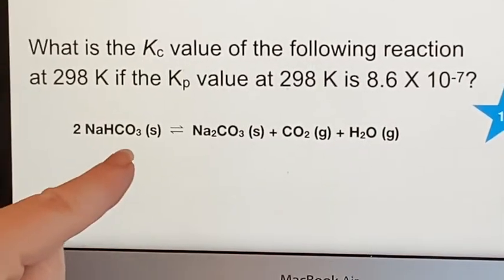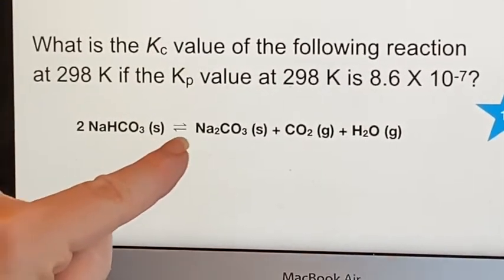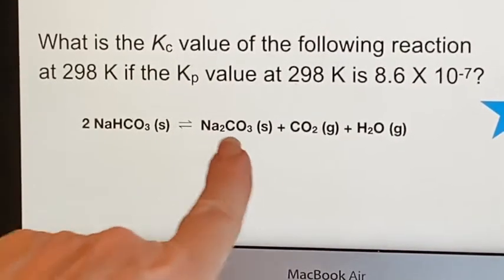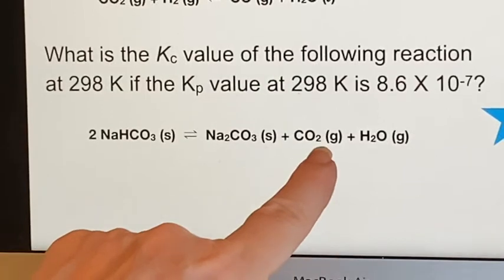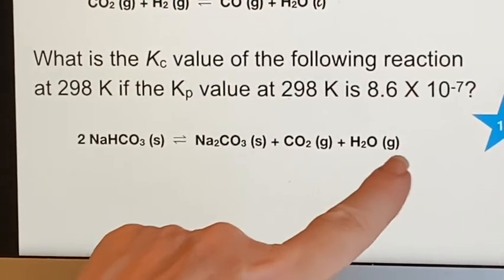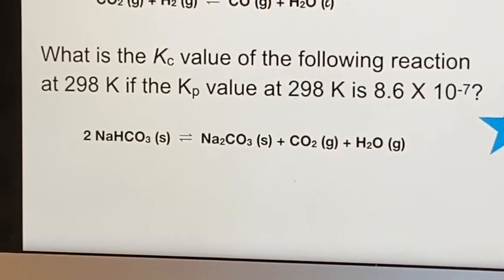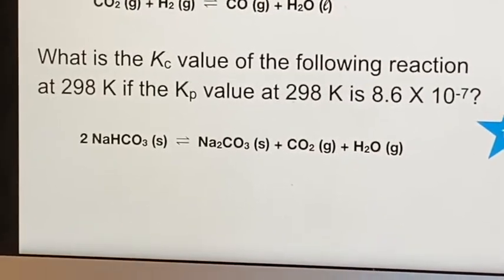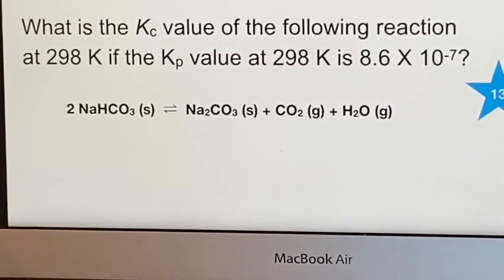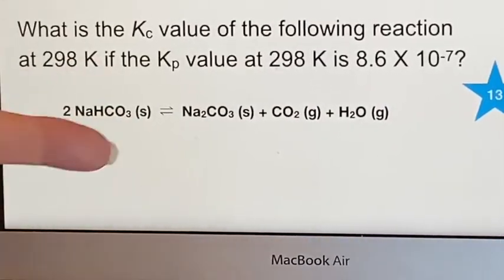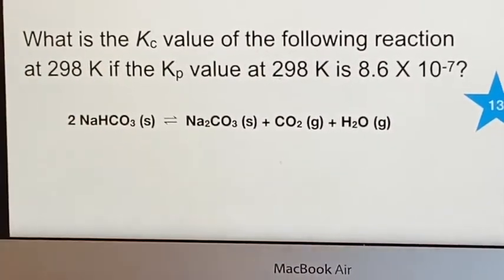Sodium bicarbonate as a solid in equilibrium with sodium carbonate, also a solid, carbon dioxide gas, and water vapor. First of all, I need to figure out what this thing should look like. They want the K sub C if the K sub P is this. So this is two concepts mixed together because we had a formula. Then we have to ignore these solids. The formula that we learned was written in this fashion where K sub P could be found from K sub C.